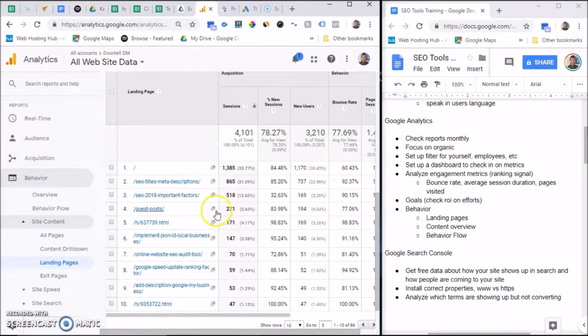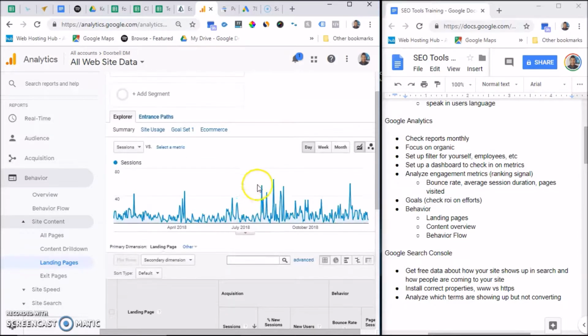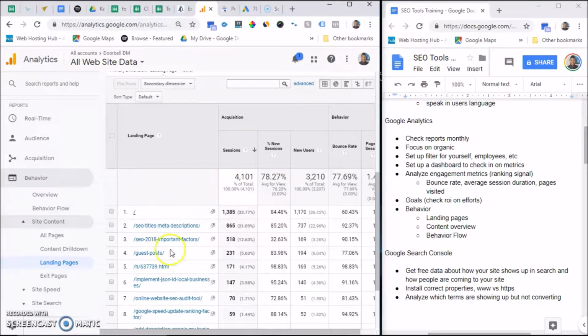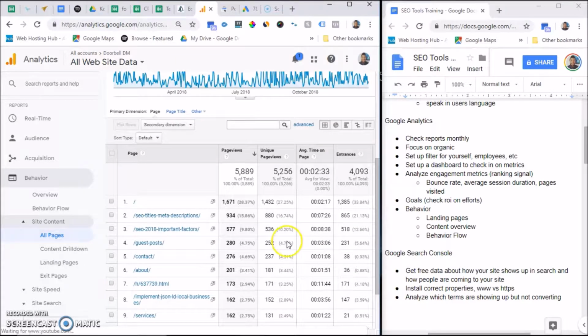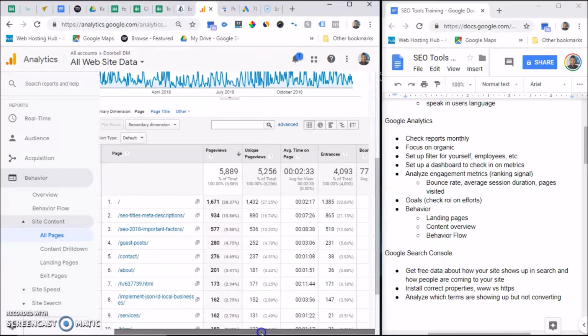So being familiar with this report is important to understand how people are coming to your site, and then analyzing those pages more specifically in a method that's maybe more qualitative versus quantitative can give you good insight into what's working on your site. The next one is just all pages, and this is an overview of, these aren't necessarily landing pages, they're just pages on your site and the metrics that are associated with it. So this is just over time, if somebody viewed this page or not. And realistically, it's along the same lines.